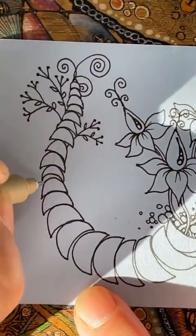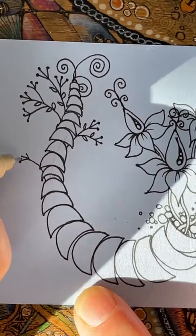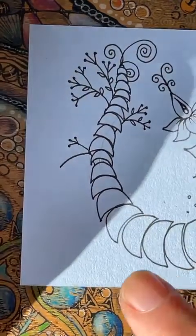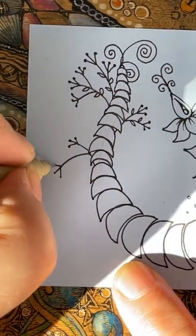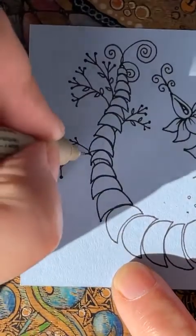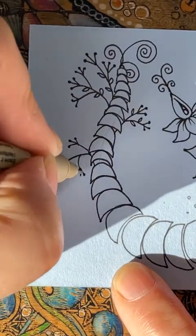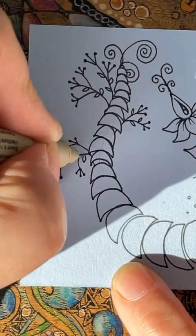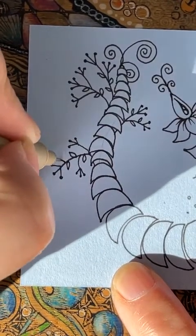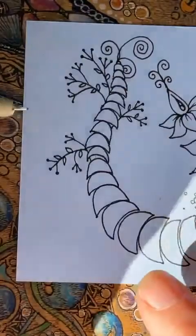It depends on where yours is and what kind of shapes you've got and what space. So I'm going to bring another one down there. 3 little legs. There we go. And let's do another one. You can do different sizes. You can do different things on the end. You can do more than 3 little legs if you want to. Whatever you want to do.